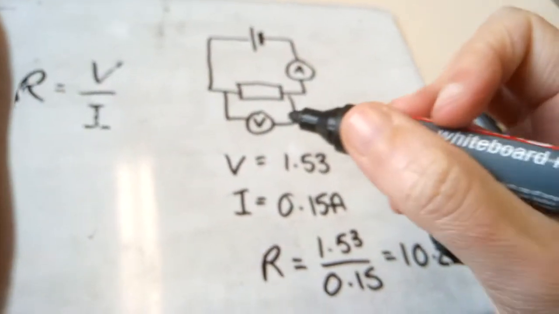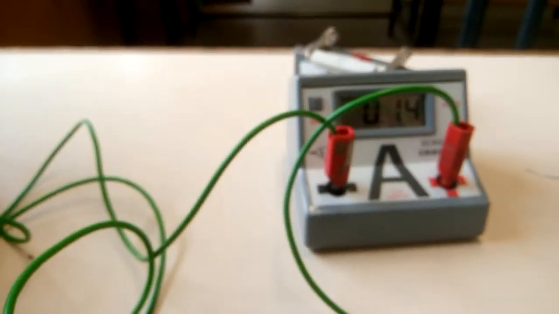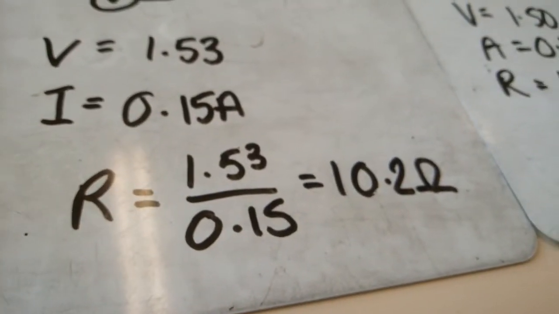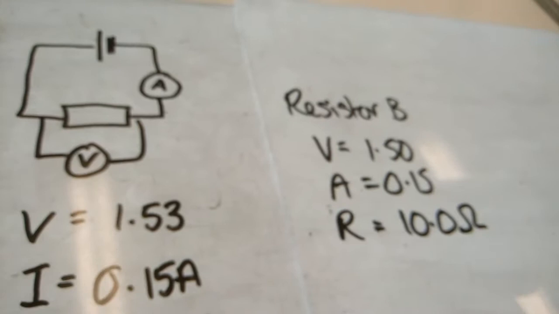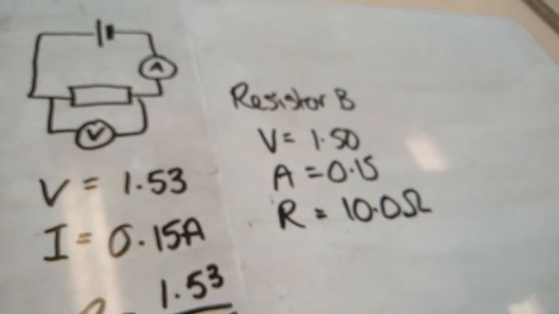So that was resistor A that I used. I'm just going to repeat that for resistor B, and all I'm going to do to do that is switch the circuit off, unplug those 2 connectors and swap it over to this and get another reading. Repeating the experiment with resistor B, I've got these results for resistor B. So resistor B is 10 ohms, and if you remember, resistor A was 10.2 ohms. Now what you've got to do is investigate what happens when you put those in series and parallel.